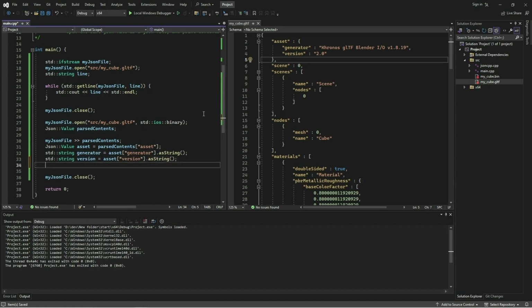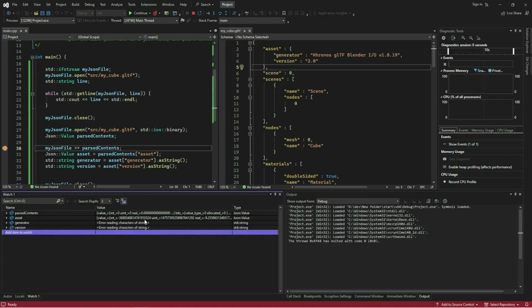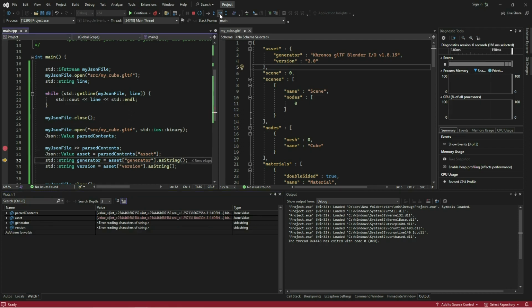Check that we're correct. Well, yeah, let's use the debugger. Why not? So as you can see, we have here the asset. There it is. We haven't filled it in yet. We also have the generator and version. As I step along, the asset is filled up. The generator, sorry.